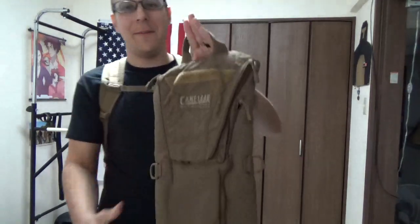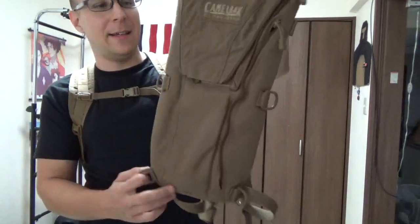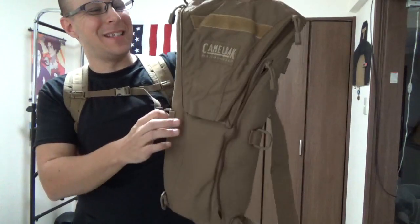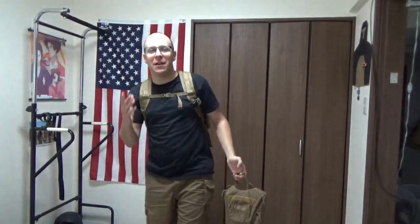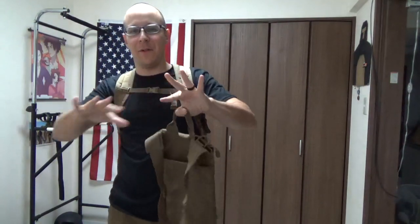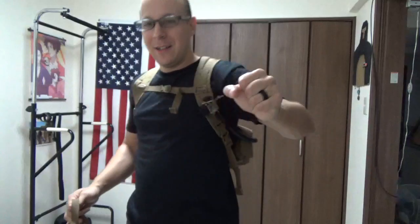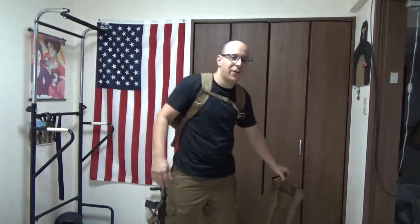I got this camelback back when I was still in my enlisted days of intense alcoholism and depression. My earlier camelback exploded when I was out running one rainy day - there was oil on the side of the road, and it busted up my hand nice and nasty, as you can see this sexy scar here. With the camelback out of service and not wanting to go to SIF to get it replaced, I went and bought myself a new one, prior to getting the Ambush, which is by far superior because you can put stuff in the little back pocket.